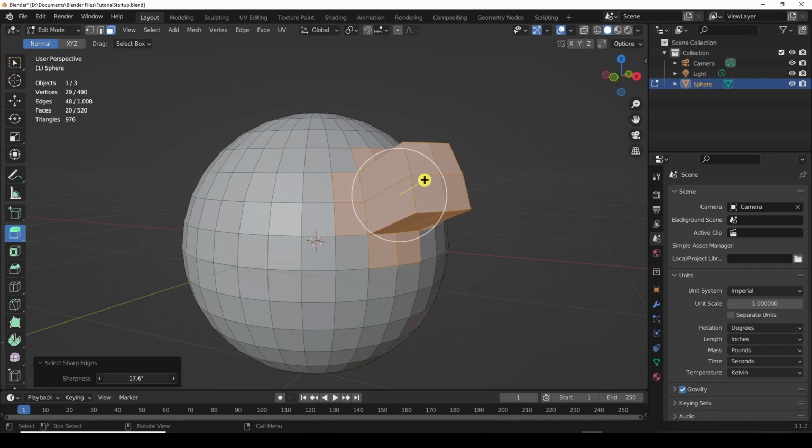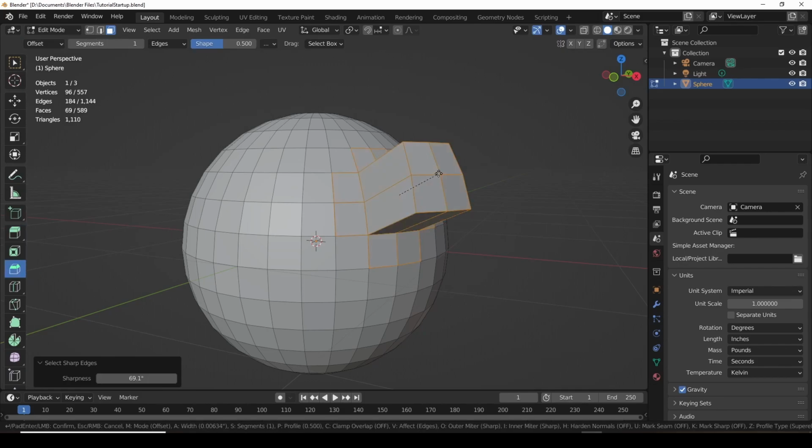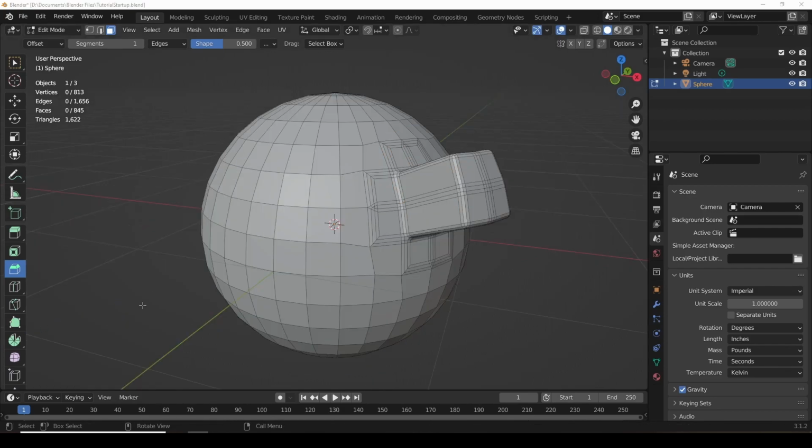So I can bring it down and it'll select everything because it's only 9 degrees. Or I can say it has to be like 90 degrees. So depending on what you want, you can select only those edges that you want to bevel or whatever. Now we can go to the bevel tool and pull that out, and you can see we got a nice clean bevel.